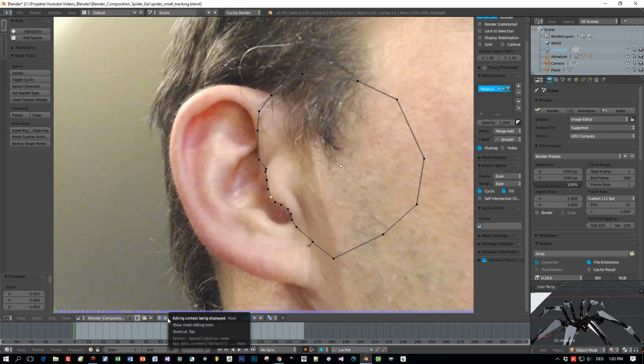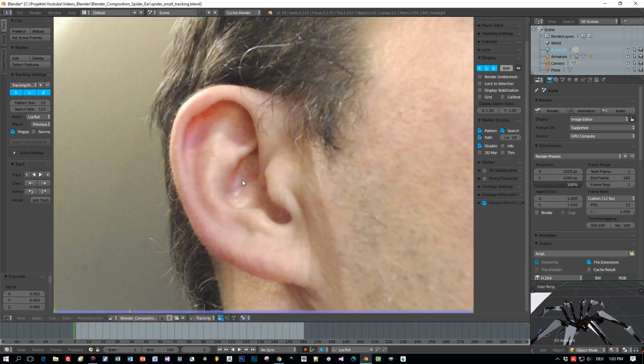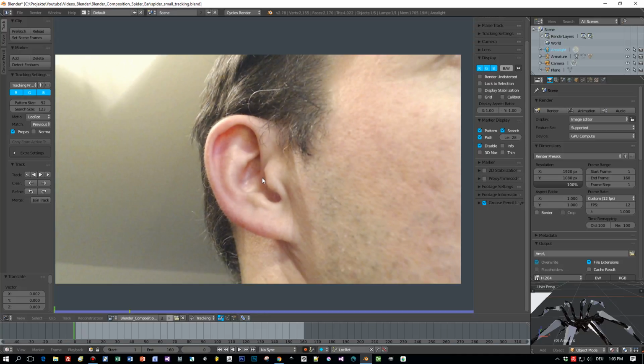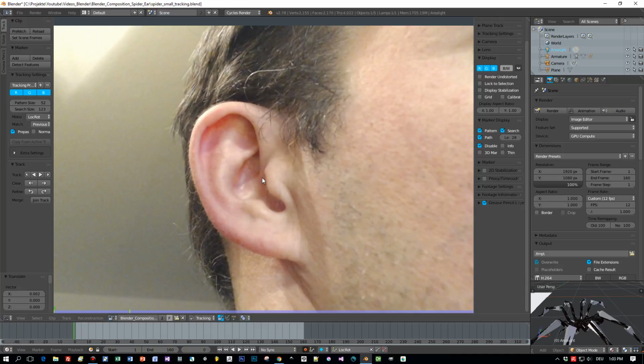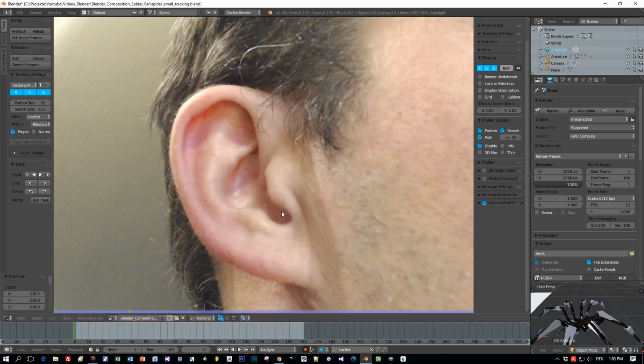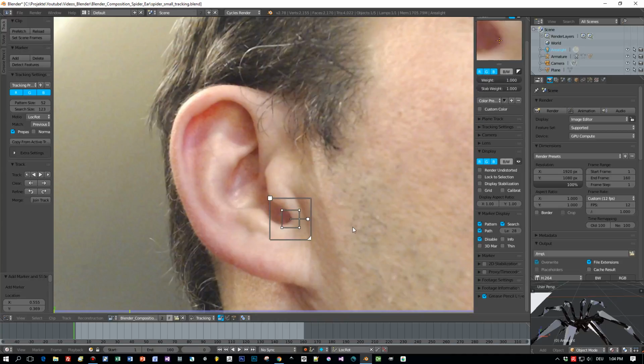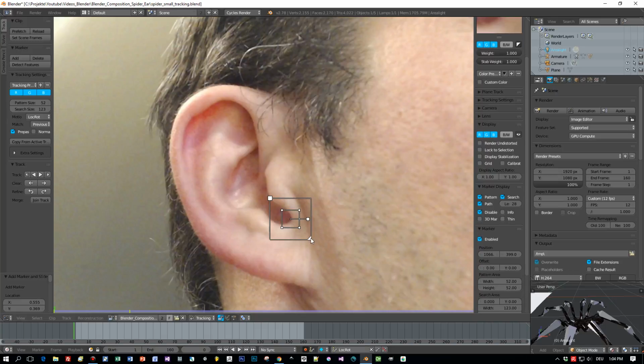So why do I need this tracking point? Well, my goal is to combine 3D objects with this movie. And this movie is recorded with a camera that is moving around, and the actor, in this case me, is also moving around. And there has to be at least one point for the 3D objects as a kind of guide. They have to stay at a relative position to this point. And that's why I add here this tracking point.